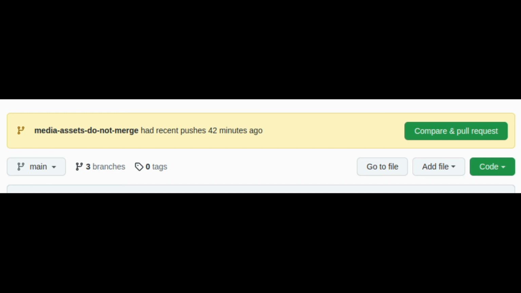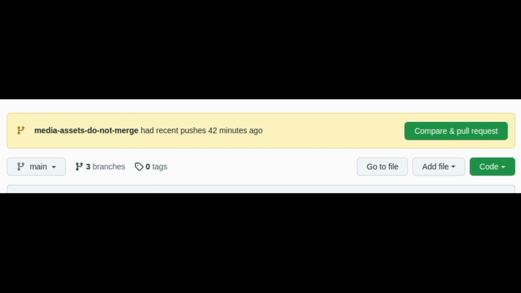GitHub displays a big yellow compare and pull request above the repository now. How can I get rid of this message? It is very distracting. Will it go away after some time on its own? It seems I also cannot create a pull request and then decline it. When I click on compare and pull request, I only get forwarded to a "there isn't anything to compare" page without any further options.